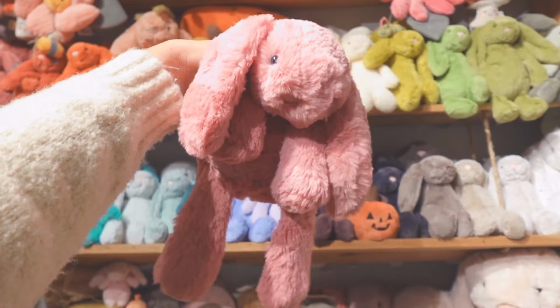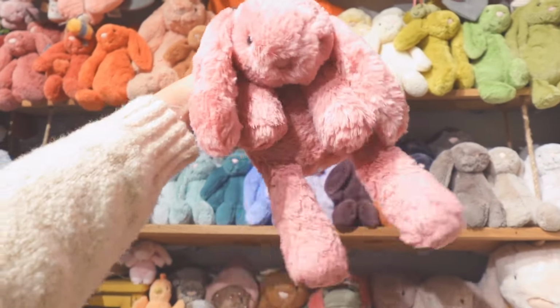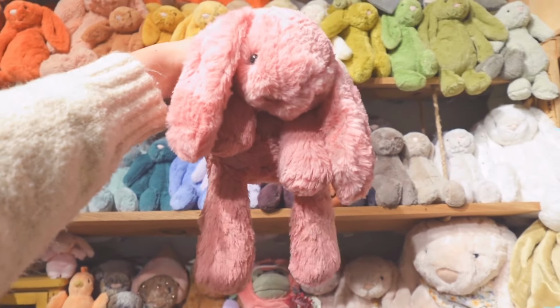Here's my little pink one. I always love the pinks. I feel like they turn out so well all the time.